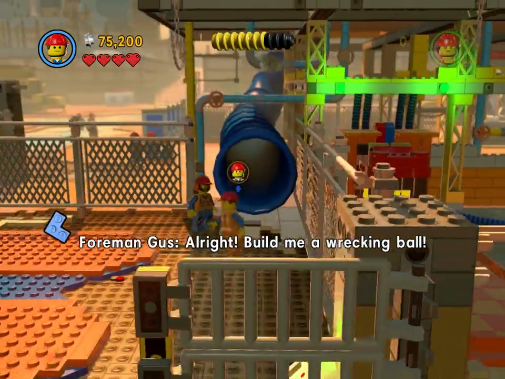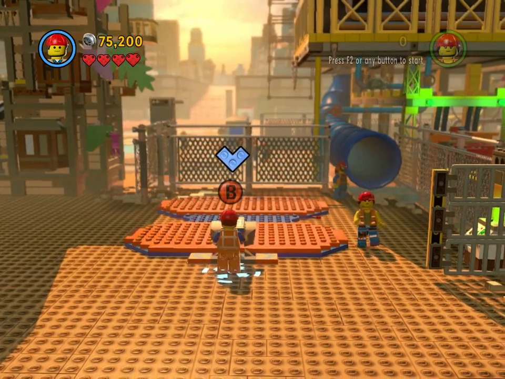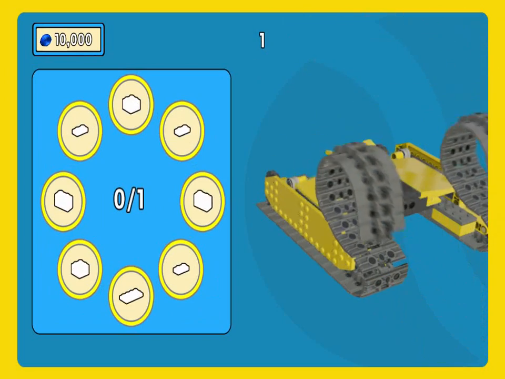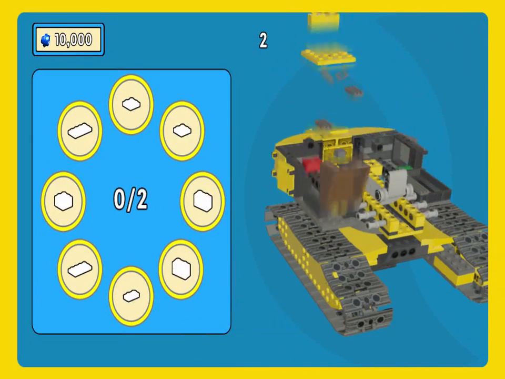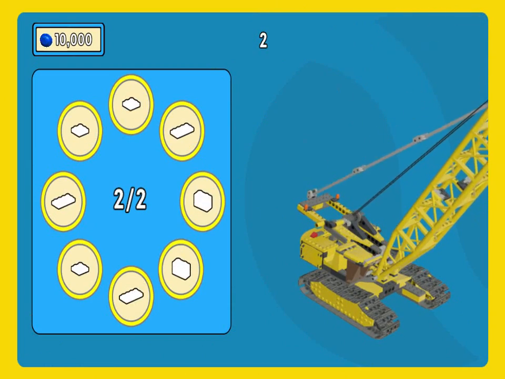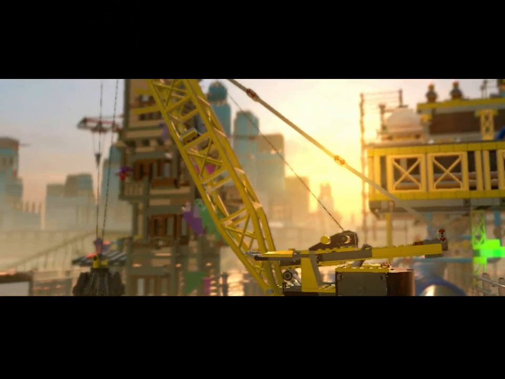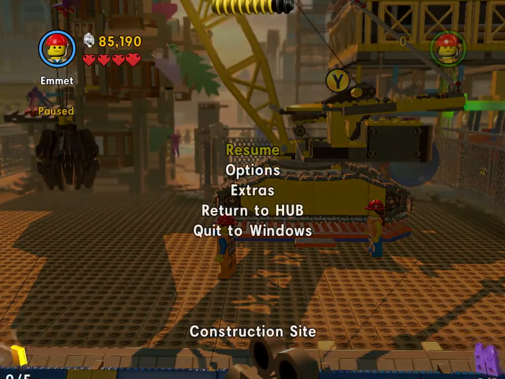All right. So build like me, I said, a wrecking ball. The second of these two is gonna have 2 pieces for me to place. The music's still going. I love it. If you get the wrong piece, you lose points from your prize. There we go. 10,000 studs, just for me. So now, almost have 100%.